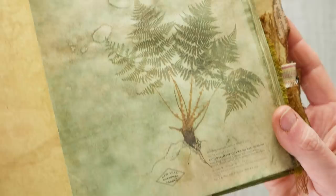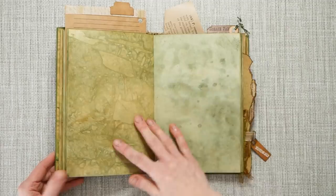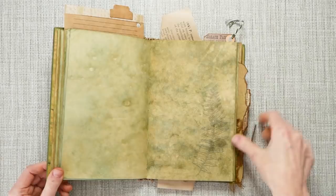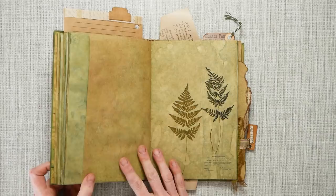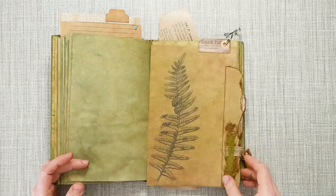More ferns - the whole book is all ferns, all ferns all the time, and poems. I like poems too. Here's something else that will be coming up soon: fern specimens. There's another one of the images from the kit for the transfer, and there's an old textbook image of the parts of a fern - kind of cool looking. That'll be coming up soon as well. Another image, another specimen, another poem.